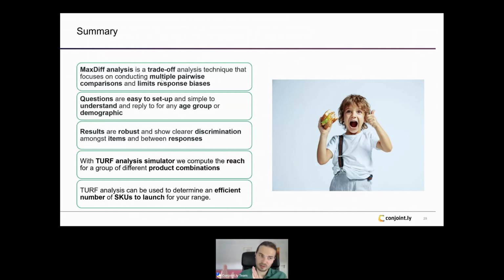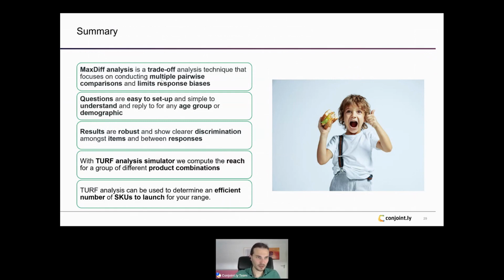And we can also look at our horse sample that represents the population. It's all meant to be easy to set up. Literally, the examples I made were probably 10, 15 minutes set up. So apologies if they didn't look as polished, but I wanted to show how easy and accessible it is. The results are very robust because we ask very specific questions.